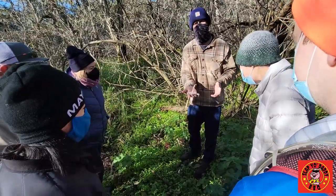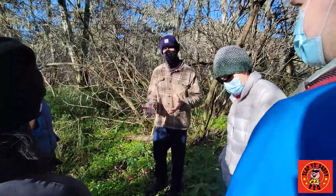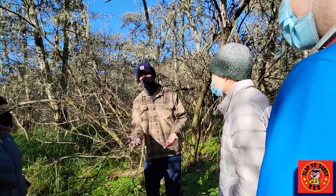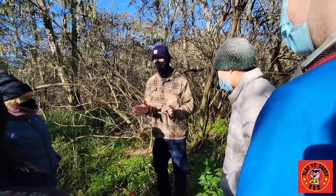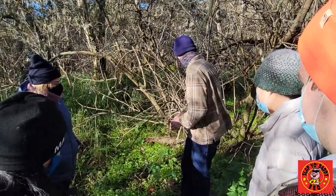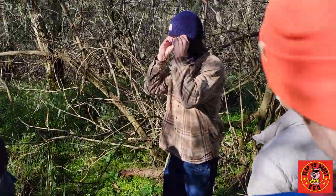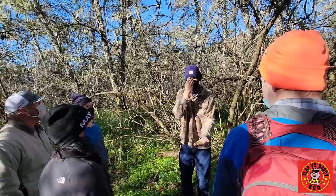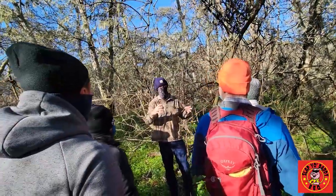So we have our first gilled mushroom. Gilled mushrooms for beginners — it's not really a good one to go for. There are certain species of gilled mushrooms that are very easy to identify, but something like this I'm mixed on. We can go through the book and see if it's in there, but I'm going to say let's pass it up and go for something that we can actually eat. Any of these dead alders, whether fallen or standing, can have mycelium in them with edible species.